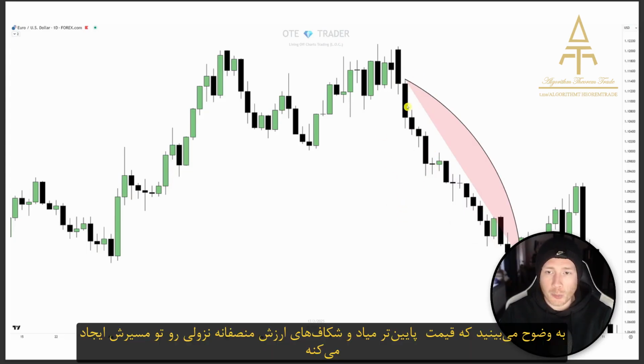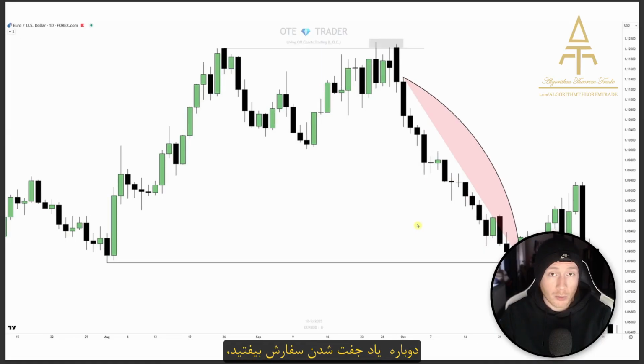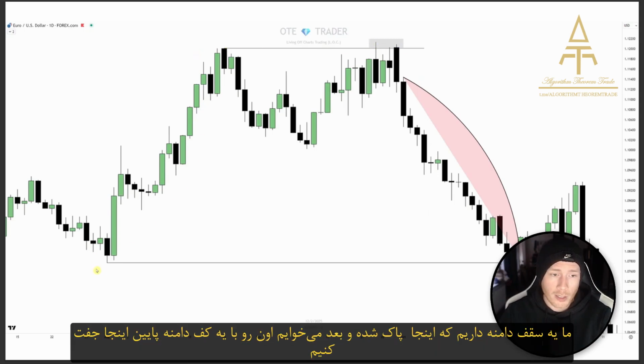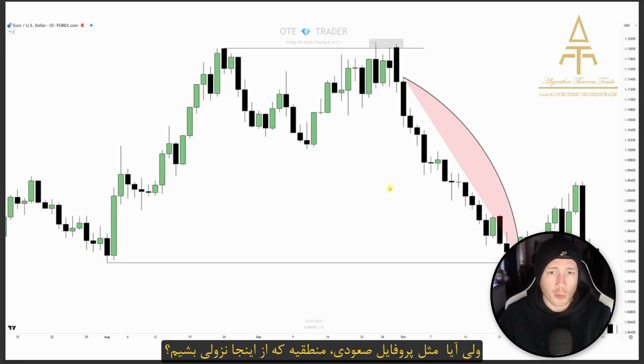You can clearly see price dropping down lower, creating bearish fair value gaps on the way. Very good indication that you're in a bearish market profile. Again, think about order pairing. Always implement the previous lessons in the model. So we see a range high getting purged over here, and then we want to pair it up with a range low down here. So that makes sense, right? For the draw on liquidity on the higher time frame. But does it make sense, just like the bullish market profile, does it make sense that we're going to go bearish from here?